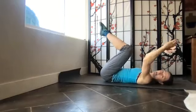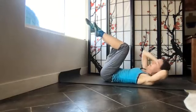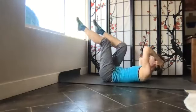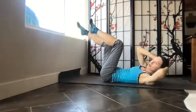Now this is a stretch for the hamstrings and the glutes. Now bring your hands behind your head and your legs in a table. Now rotate your torso as you take your shoulder or elbow towards your opposite knee.